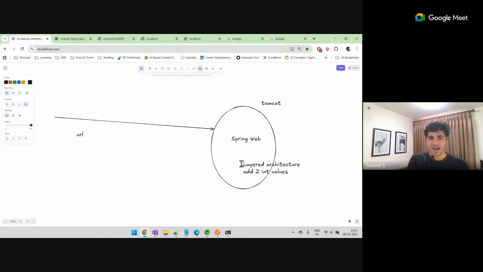Now comes the question, how do you pass this data? Let's say val1 equal to 5 and val2 equal to 10. You need to give this kind of data in input so that it can reach your logic, do the addition and give you the return value back, 15. Now, how do you pass this data? There are multiple ways for all that.